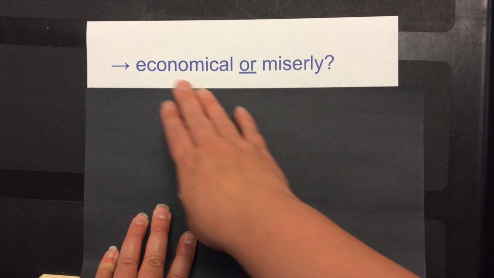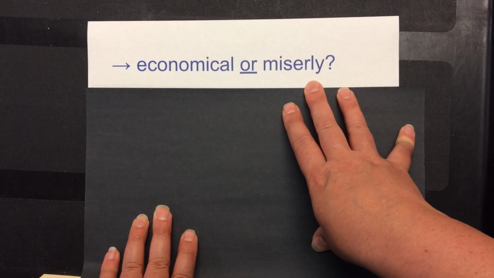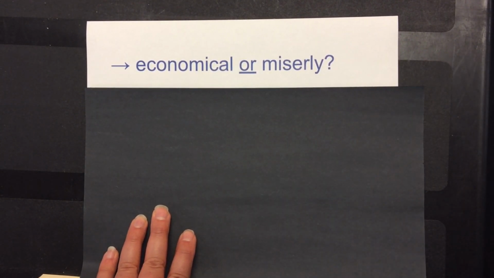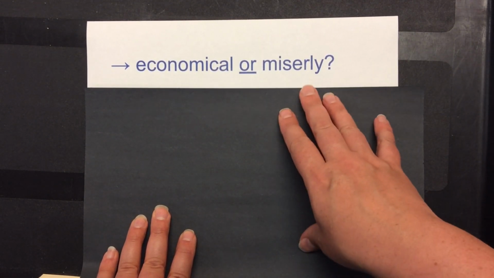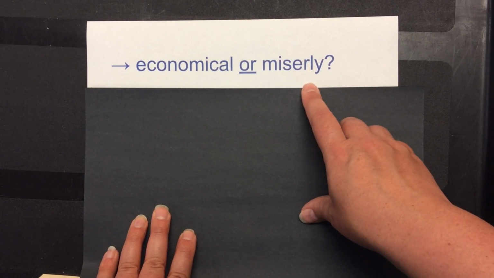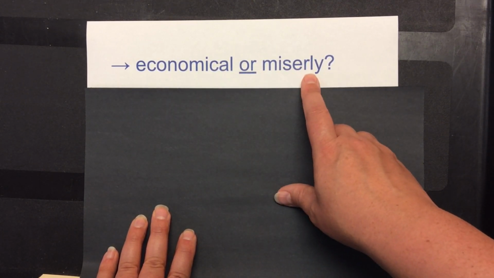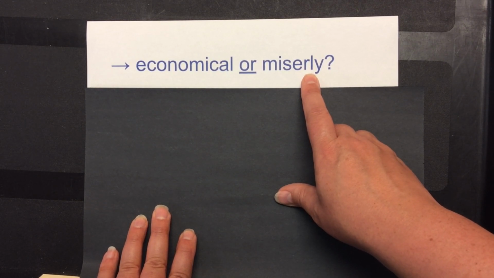So thinking about your skills as a writer, if you are describing a character, you have a lot of power in how you connect with your readers, your audience, if you are describing a character as miserly versus economical. And there would be times that you would want to use either one of them, but you need to be aware of what connotation your audience will have in mind depending on the word that you're using.